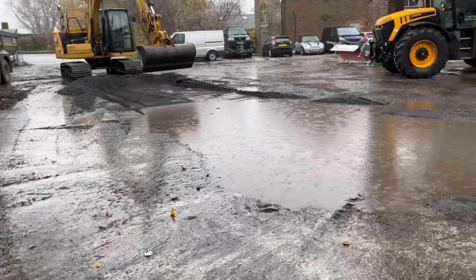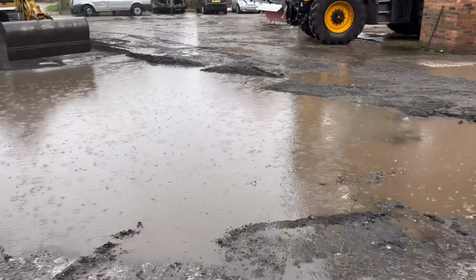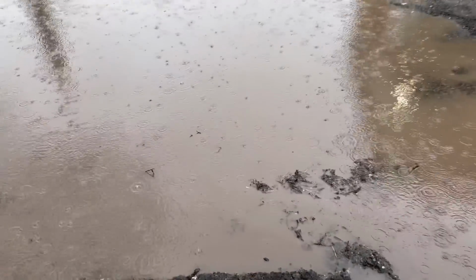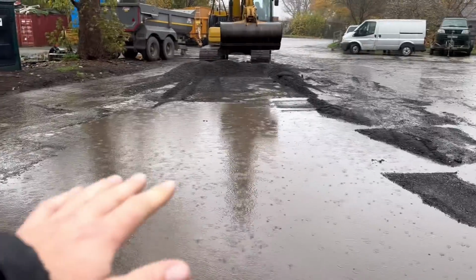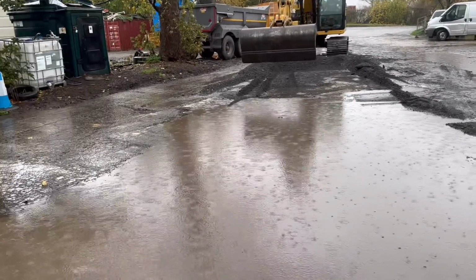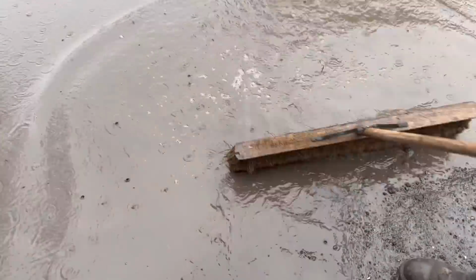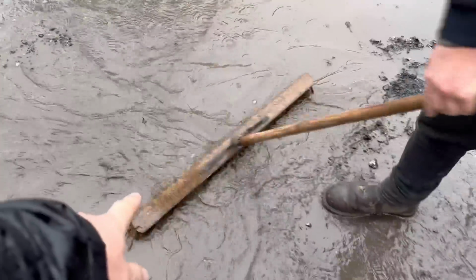It's still raining. I'm doing stuff in the office. Andrew is having a go at the yard. It's looking like it's got less potholes, but it just seems to have one big one, and the grid seems to have disappeared, which isn't ideal. He's sort of scraped back to the concrete, but just leaving the potholes full. You're going to have to find the grid. You see it? There it is there. Must just be blocked at the bottom.